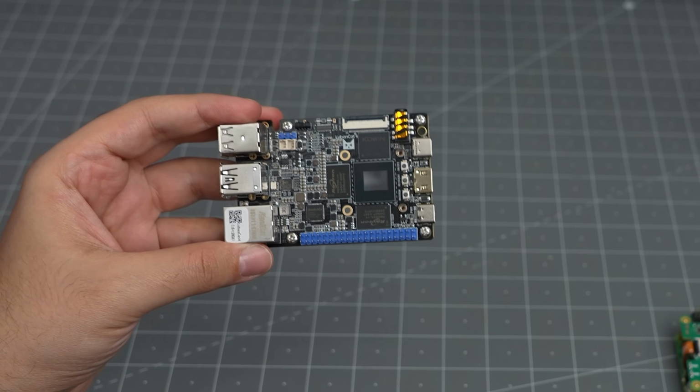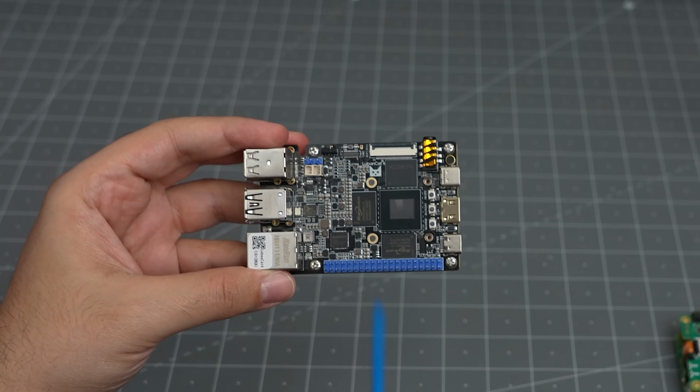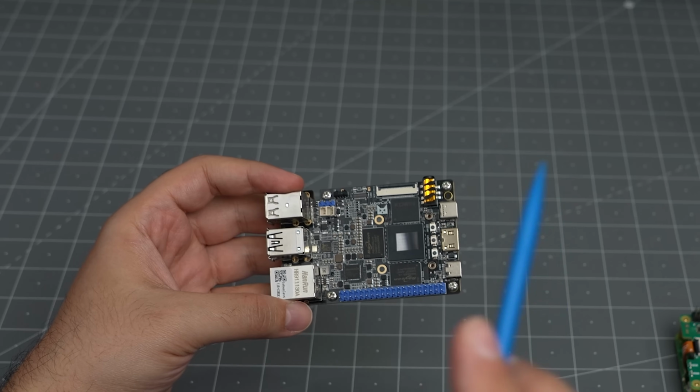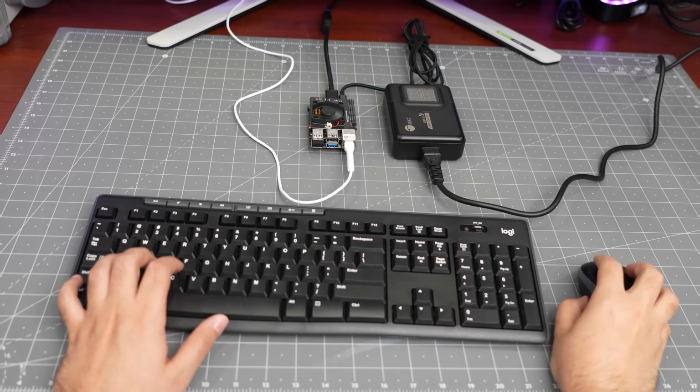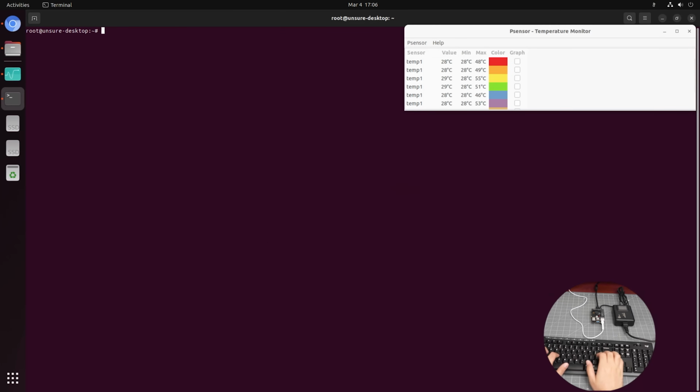At least on paper, again, we're gonna test everything. We're gonna see if it matches. So let me wire it all up and I will be right back. Let me show you a couple of things around here.